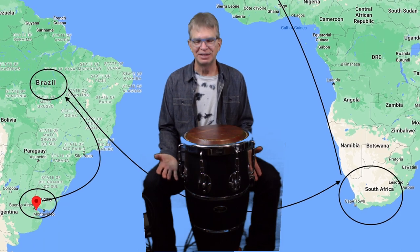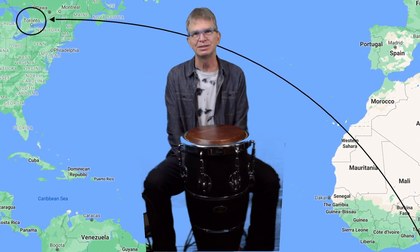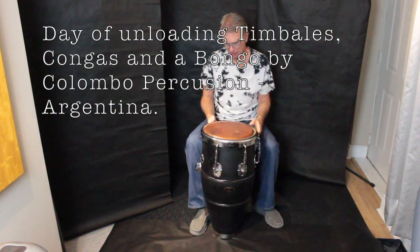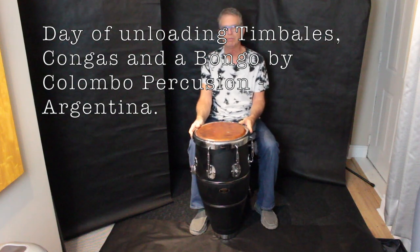These percussion instruments have actually lived in four different countries on three continents. They started out being manufactured in Argentina, made their way to Brazil, where they were sold, and then taken home to South Africa, where they remained for several years, and then shipped when the family moved to Ontario, Canada, just outside of Toronto. It's an amazing pair of congas from Argentina, made by a company called Colombo Percusion.